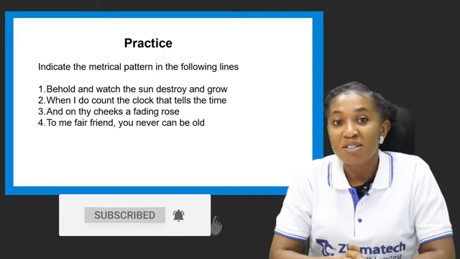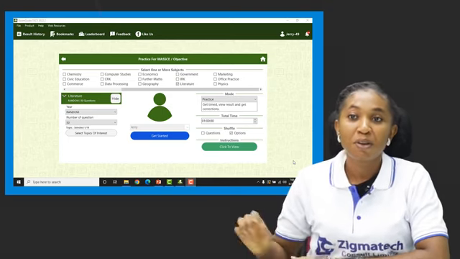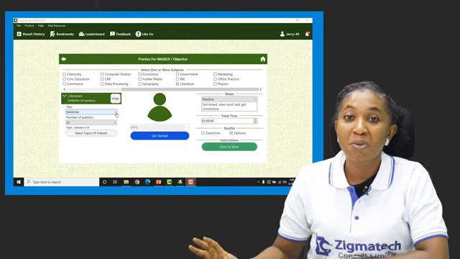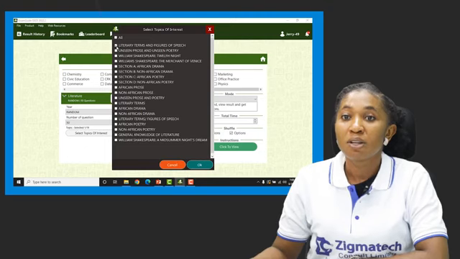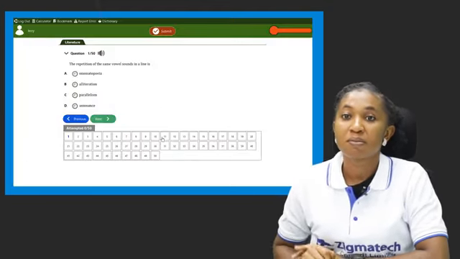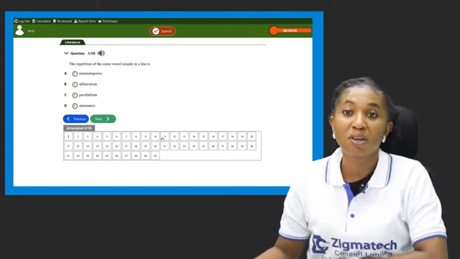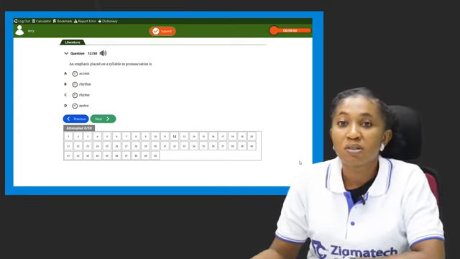Let's move on to our app to answer questions on this topic. Remember how we do it. You go to the app, choose your subject, go to the year, choose any particular year of your choice, but for me, I'm going to choose random. And then you select your topic. We are looking at literary terms and figures of speech, and then we get started. So we're going to go through these questions and look for a question that relates to the topic that we have just discussed. Okay, let's take this question.